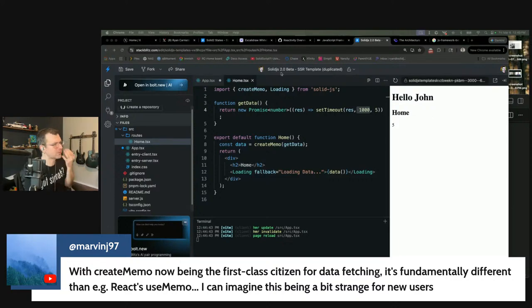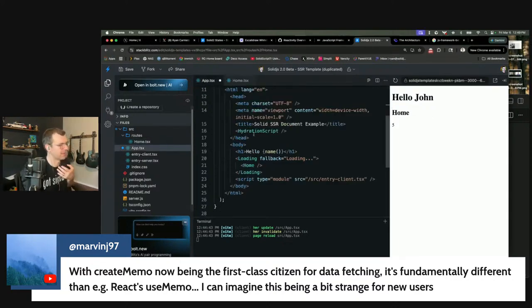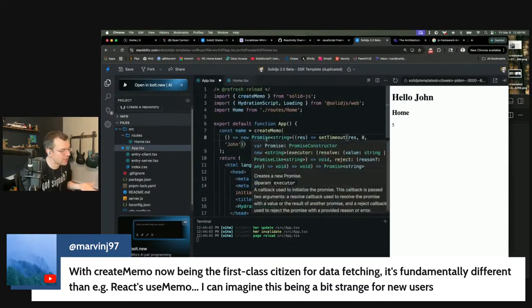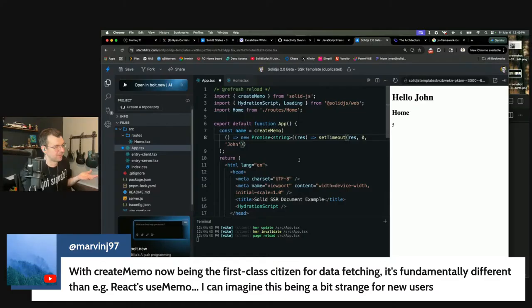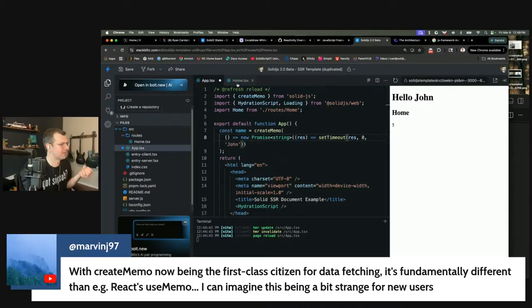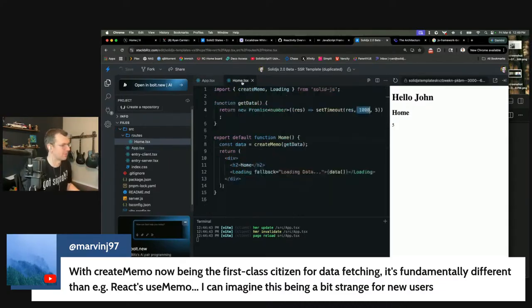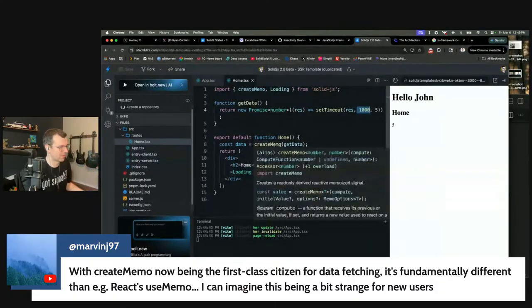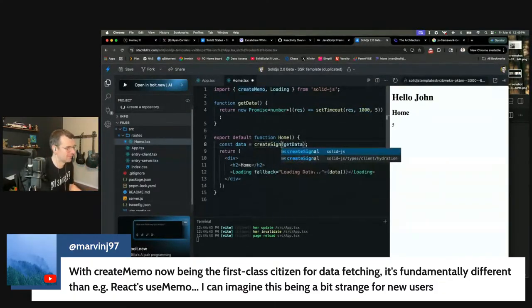Yeah, well, here was the problem I was having. We could make createAsync, but what if this is no longer a memo? What if you want it to be a signal?